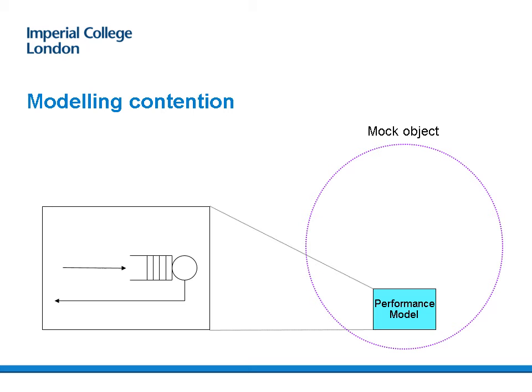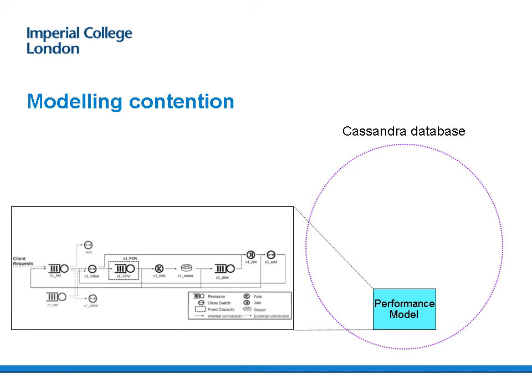And here is an example of a more sophisticated queuing network. So this is a network developed by some colleagues at Imperial, and it models a multi-node Cassandra database. Unfortunately, it's not very clear, but queuing nodes are often used to model contended resources. For example, here, this is the network, this is the CPU, and this is the disk. So the network is usually a number of queuing nodes that are joined together, and requests enter and move around the network, and the response time is when it enters and when it leaves.